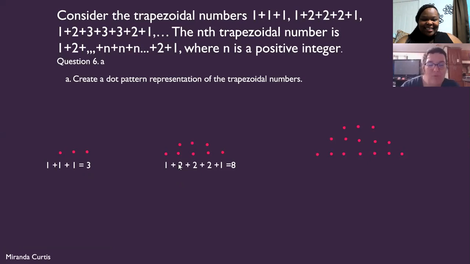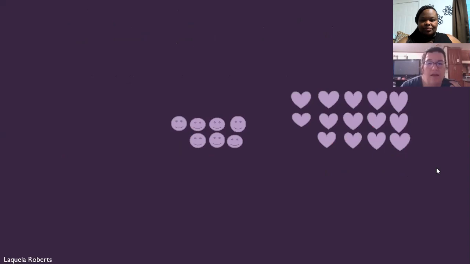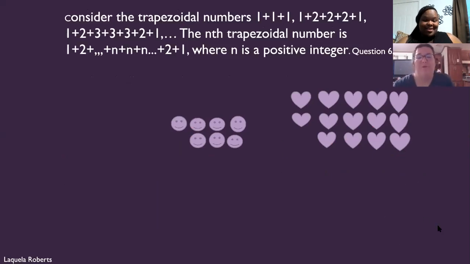So we have 1 plus 2 plus 2 plus 2 plus 1, which is 8, and so we put our little dots above. And then this one down here looks really scary, but it's not. We have 1 plus 2 plus 3 plus 3 plus 3 plus 2 plus 1 equals 15. And if you follow the dots, they will equal 15. Now, Miss Dominique, I put some pretty pictures in there for you. We're going to go to part B of this.